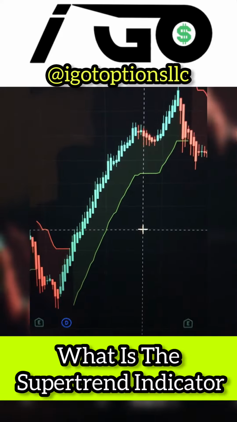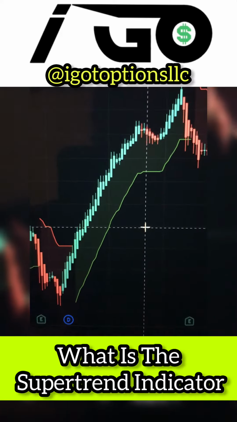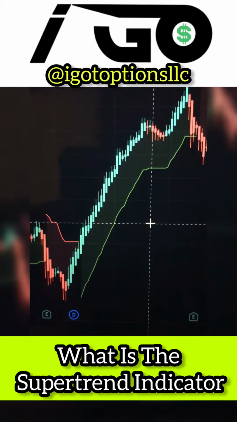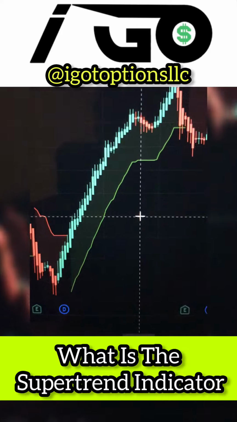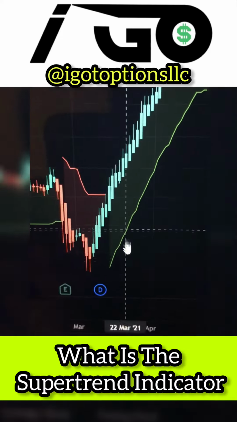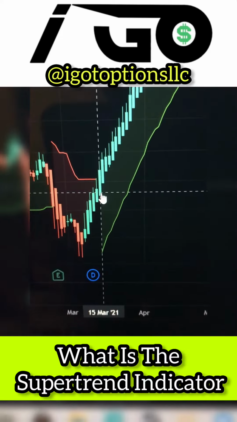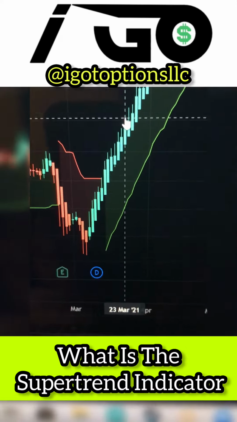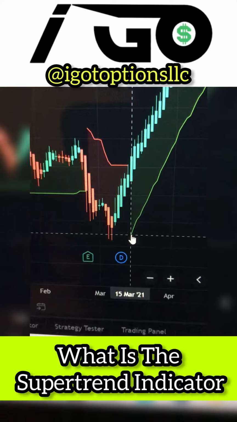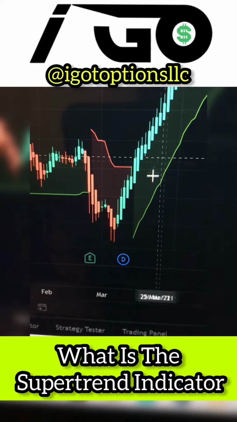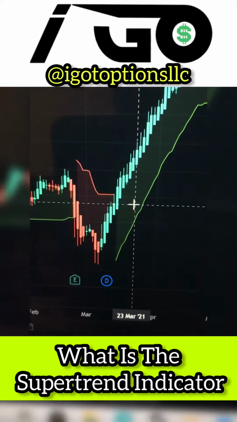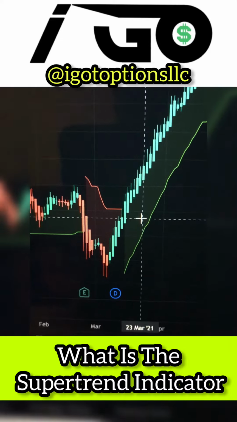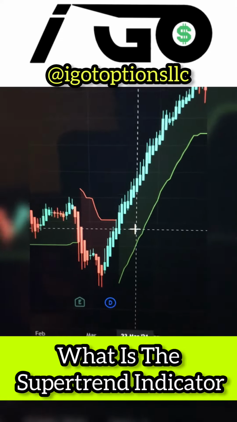What this indicator is supposed to do is give you a signal and show you when a stock is going in an uptrend and when it's going in a downtrend. When we see this candle right here, this was a signal for this indicator that the trend is reversing. That's why we see this little green line following under it with this little green area. It's supposed to visualize that the indicator is saying, hey, this stock looks like it's about to go in an uptrend.